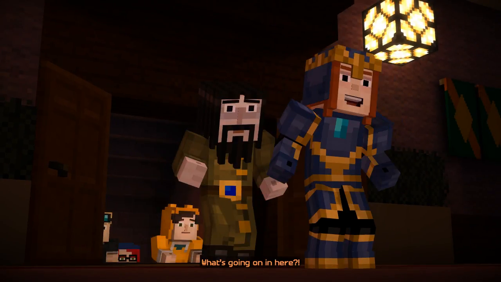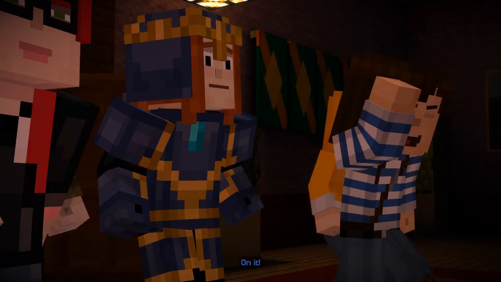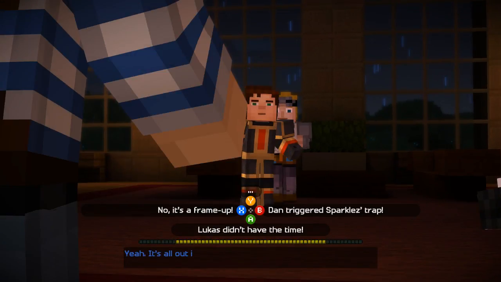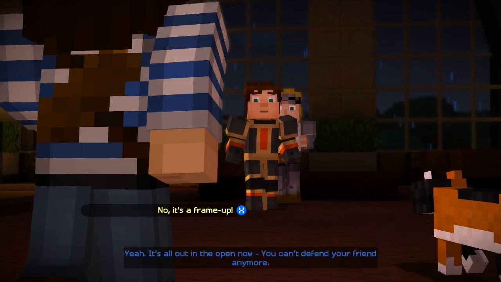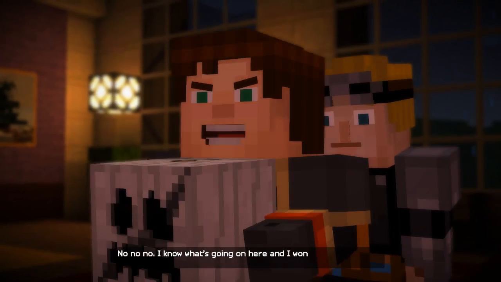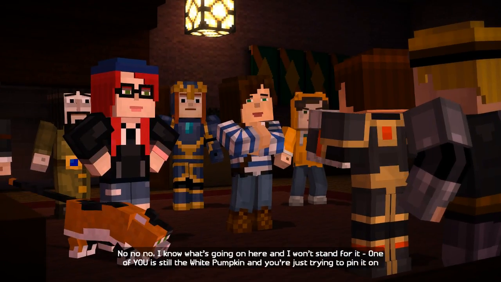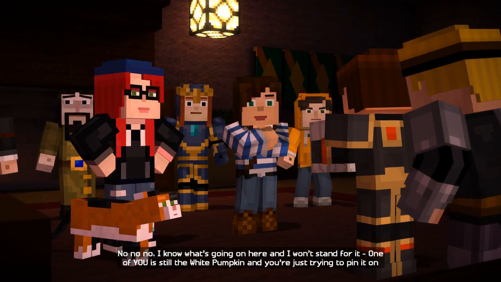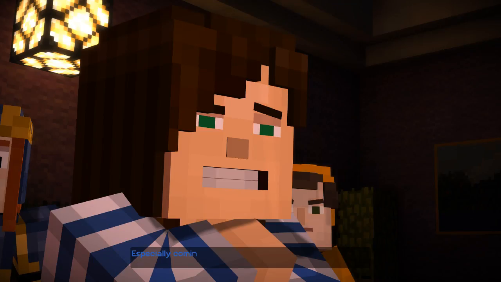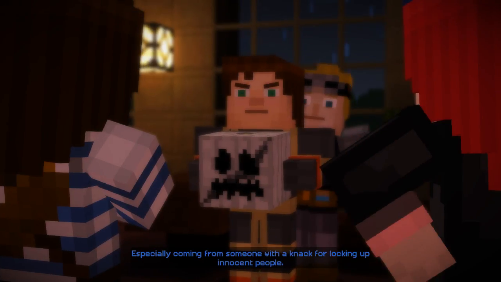What's going on in here? No! You called the white pumpkin! Grab him, quick! On it! Get out of our way, Jesse. Yeah, it's all out in the open now. You can't defend your friend anymore. No. I know what's going on here, and I won't stand for it. One of you is still the White Pumpkin, and you're just trying to pin it on Lucas. Yeah, bold words. Especially coming from someone with a knack for locking up innocent people.